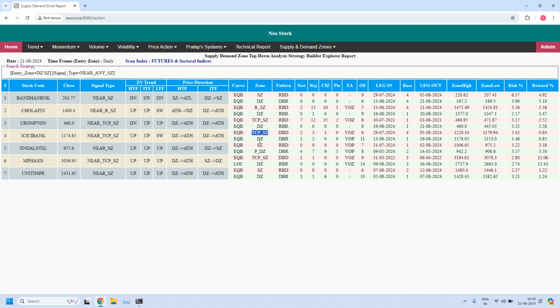Remember, in ICICI we have a demand zone. This is a LOTL demand zone to the high liquidity demand zone we identified a few days back. So that's why you can look for trades on both sides. Not in this demand zone. The high liquidity demand zone was generated a few days back.